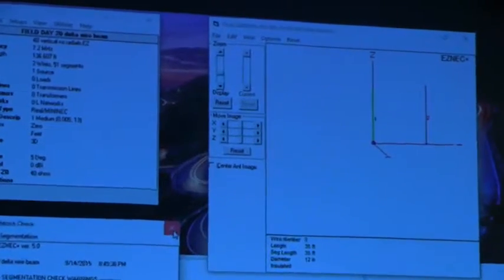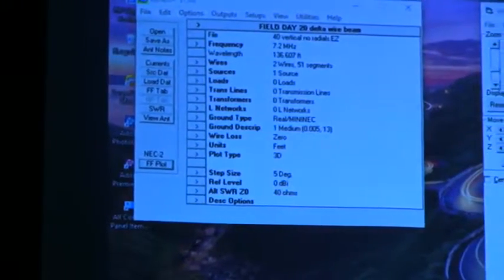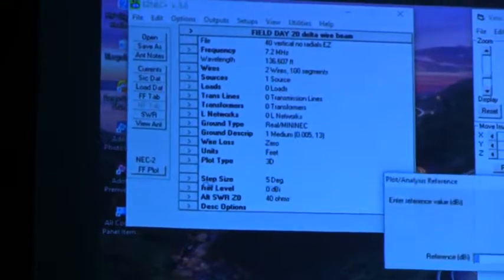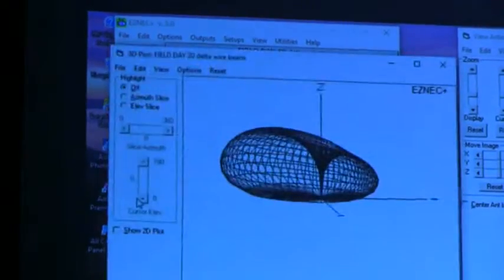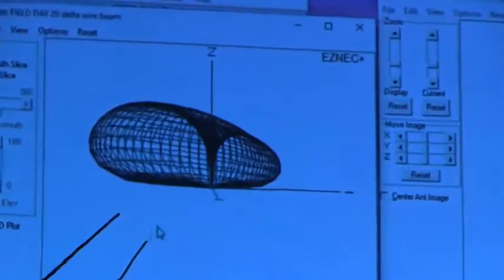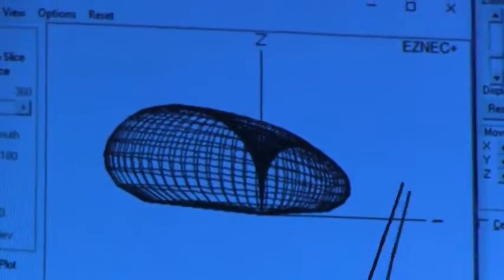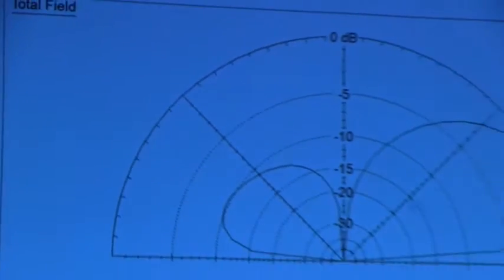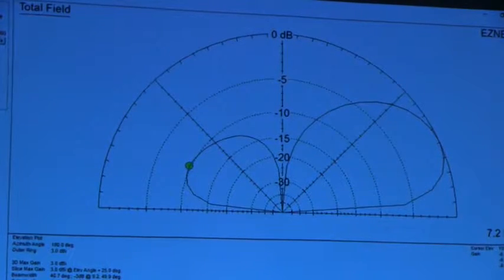Now look at the pattern. And he didn't touch the vertical. Look at that. Turned it into a beam. What's happening is that other tower is acting as a reflector. It's picked up some gain in one direction, but... Yeah, it's a beam. But you've got loss in the other direction.